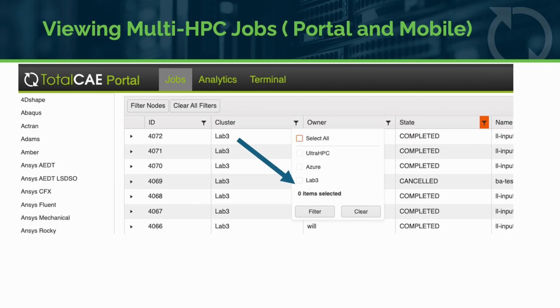So what does it look like? Well, if you're used to seeing the normal TotalCAE portal, once you have Multi-HPC flipped on, you're just going to see in our job list a new column called the cluster, where you're going to see all your available clusters that are predefined in Multi-HPC, and you'll be able to monitor them, cancel them, look at the output of those jobs, all from one single portal. You can still go to individual portals of different clusters if you chose to, but you could also just stay on any portal that's Multi-HPC enabled and view all of the other systems, filter, and do all the normal actions that you're used to. So it isn't radically different. It's just one extra column, and bingo, you have a global view of all your HPC resources.